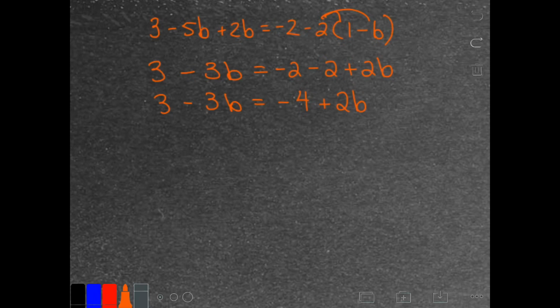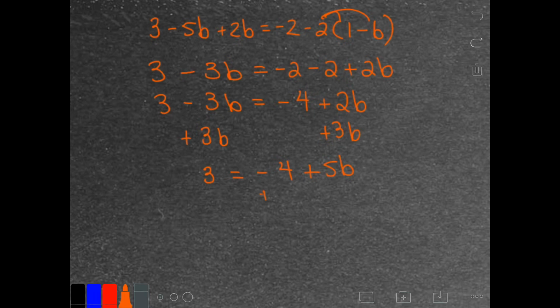So I'm going to get rid of the smaller one. So negative 3b, positive 2b. Well, my negatives are going to be smaller, so let's get rid of the minus 3b. Let's do 3b plus 3b to both sides. What is that going to leave me on the left side? Well, it's going to leave me with a 3 equals negative 4. And, well, 2b plus 3b equals 5b. So we're going to go ahead and add 5b to the right-hand side.